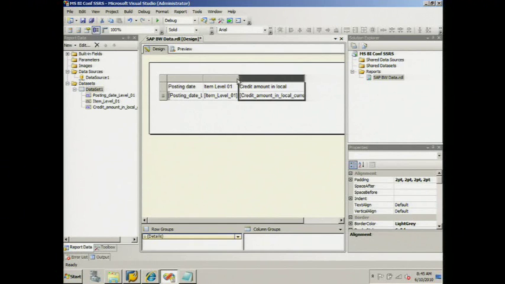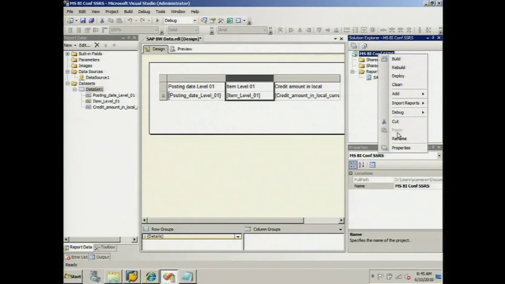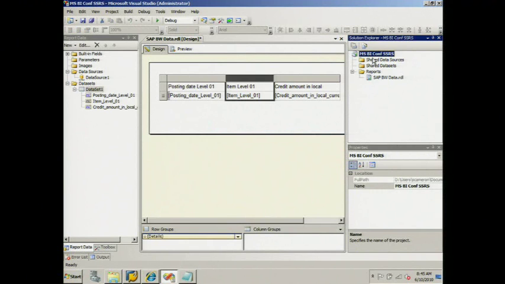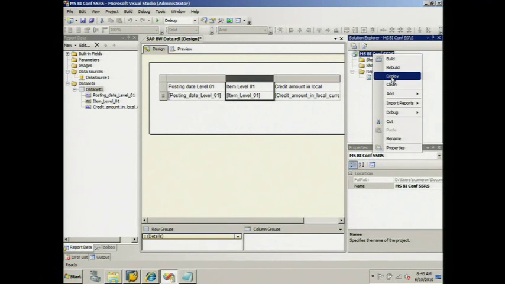We'll extend those out a little bit. So now I'm going to verify that I've got this going to the right place. Now I'll just deploy this report, and we'll go look at it in SharePoint.